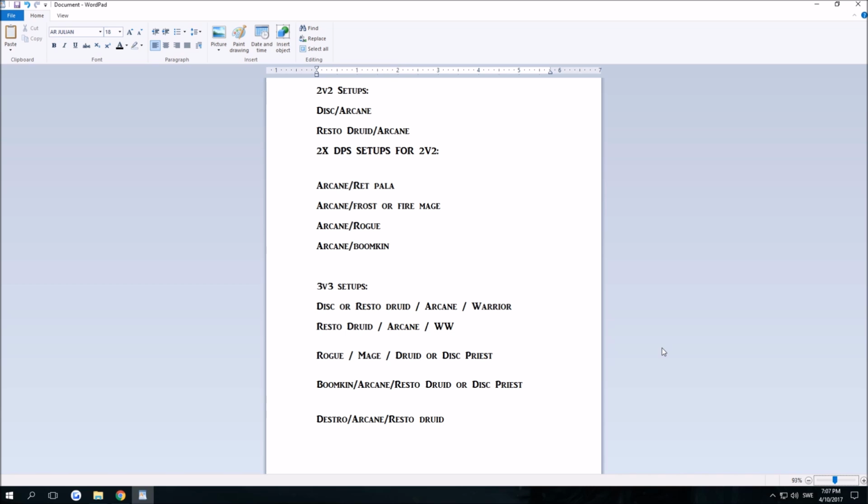And the Rogue Mage Druid or Disc Priest comp, like RMP or RMD, I myself am not really fond of that combo on my mage, but it does work well if you play it well, of course. I think Rogue Mage setups in general in Legion are way more complicated now than before, but that's just my opinion as well. But that is pretty much it for setups, so let's move on to the burst section.